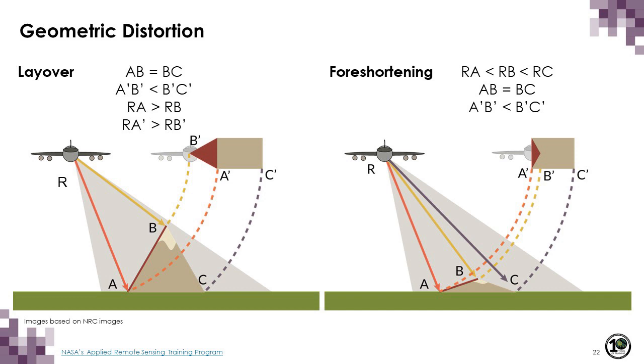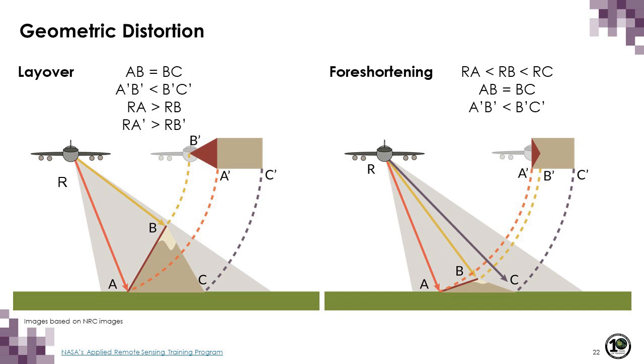Finally, the last thing I want to discuss and something that you should keep in mind are geometric distortions in radar images due to topography. And these are very common in radar images. These are distortions similar to those encountered when using cameras and scanners. Radar images are also subject to geometric distortions due to relief displacement. And this displacement occurs perpendicular to the flight path.